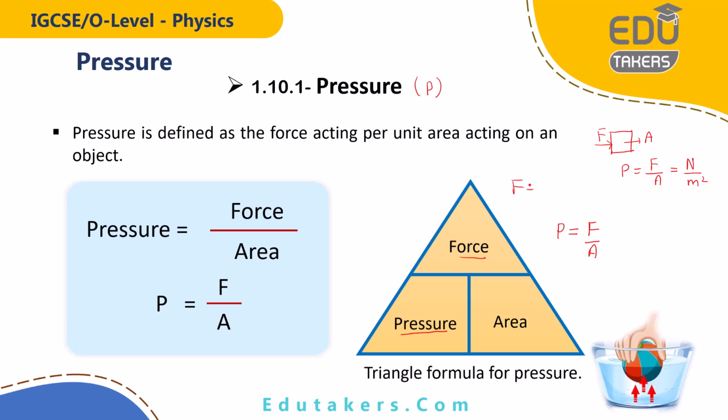Next, if you have to calculate the force, then make the force as a subject. Force would be equals to, as you know, the pressure and area, both of these are appearing at the bottom. So you have to multiply both of these. There is pressure times area. If you have to calculate the area, then in this case make the area as a subject. It would be equals to, the force is appearing at the top, so there is F, and the pressure is appearing at the bottom. Force per pressure is basically called as area. So I can simply say that if the two variables are given and you have to find out the unknown variable, you have to rearrange this triangular formula accordingly.